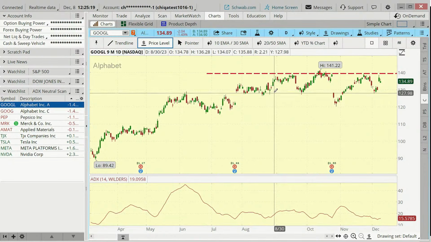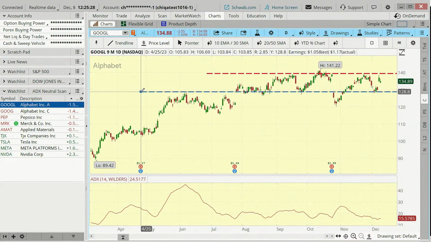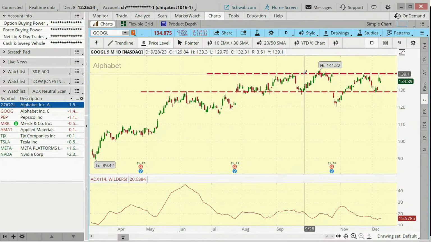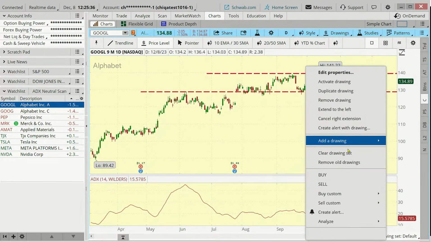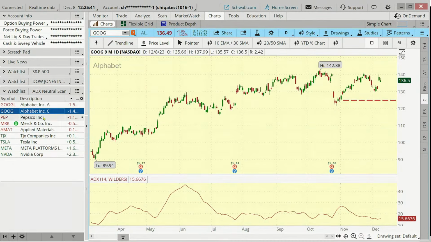It's not liking my line now. Let me try that again. I don't know why my trend line is not... There we go. Okay. Maybe some support down there. But you don't have to do that. Let me just clear that out. Okay, a little more neutral. Let's see what we got.